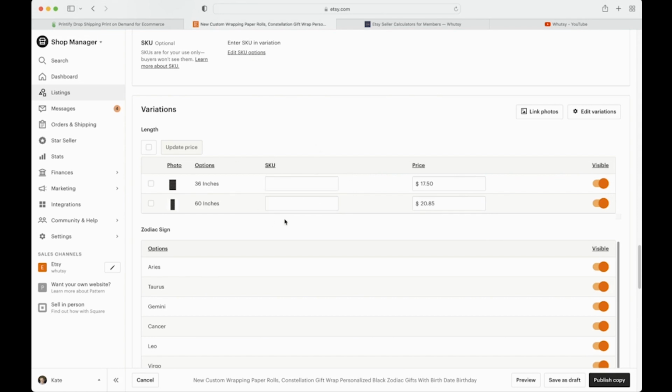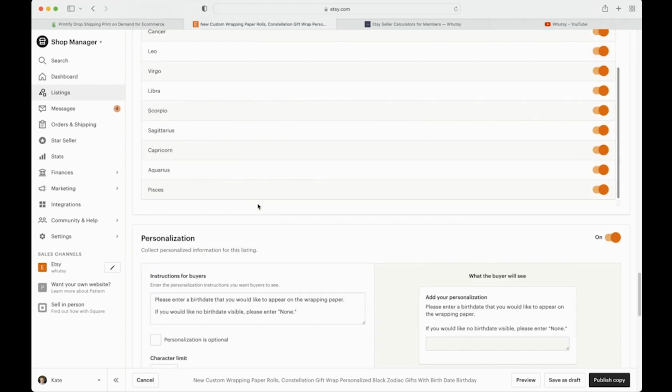It would automatically sync with Printify if you had the right SKU number. It would help pull that in, but you don't have to have it. It's not going to make a difference. It's not going to mean you're never going to be able to find the product. It's just a nice reference number.